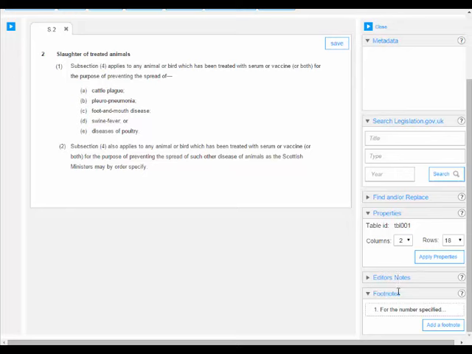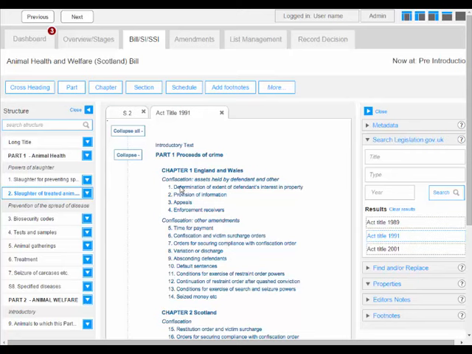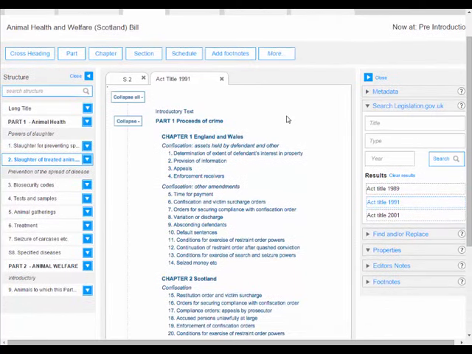This will probably only be used for statutory instruments. The user can search by title, year, and type of legislation with the results being presented in a list underneath. The user can select which piece of legislation they want to view in more detail, and the system will present a new editor window with the legislation beginning with the table of contents. Using the hyperlinks, the user can navigate to the relevant provision.